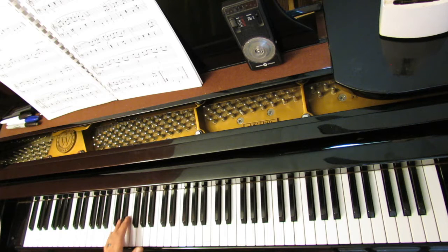Now, I'm not playing everything staccato, because they aren't all marked with staccato. These are full value, full, staccato, staccato, and full value, short, short, short, short, full value, short, short, full value, short, short, short, short.